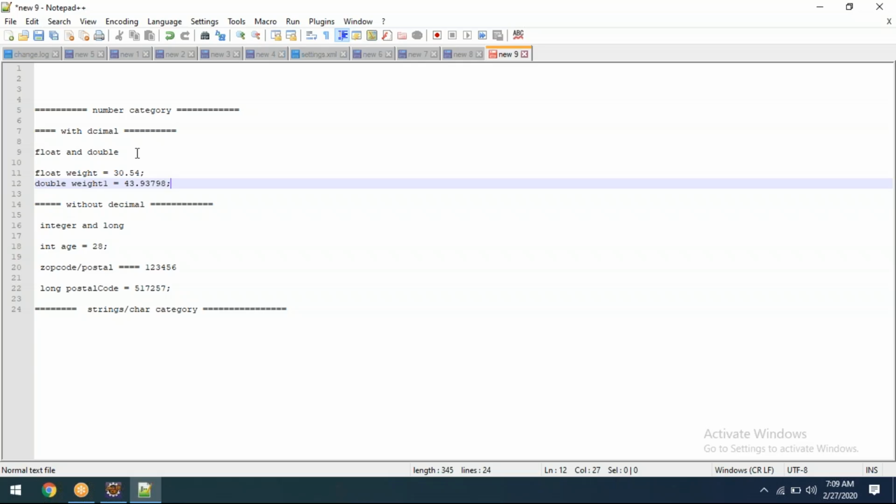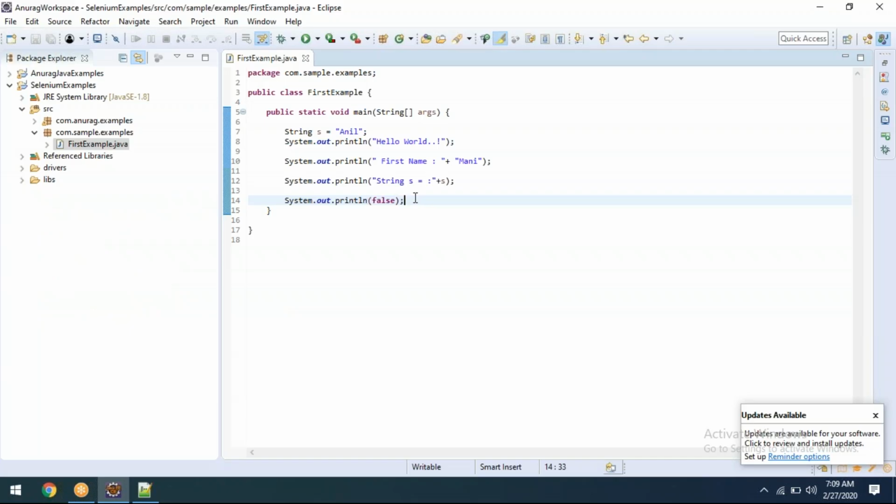So if you go to the same thing through programming, and you declare the float, what will happen? It will ask you to move to the double. Let me show you. Float weight equal to something.